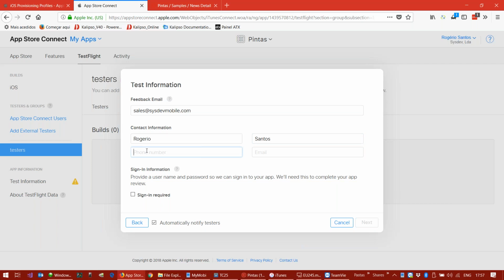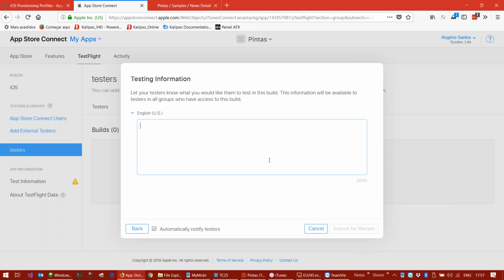I don't know this number by heart. Just something here. Something like this. English US. Just to test. This is a quick way to test it. This will submit your application.